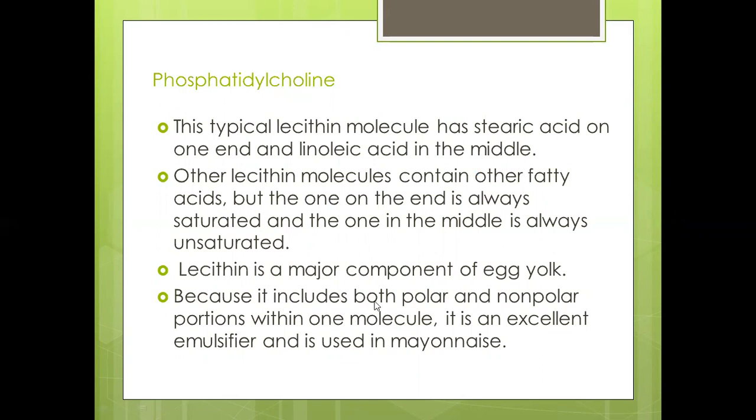Because of its polar and non-polar portions, it is an excellent emulsifier and is used in mayonnaise. For this reason, we have another activity in your laboratory, which is the preparation of mayonnaise. When you prepare mayonnaise, there are polar ingredients and usually non-polar ingredients. You want to mix them all, and that's why you have to add an emulsifier, which is the purpose of using the egg yolk.